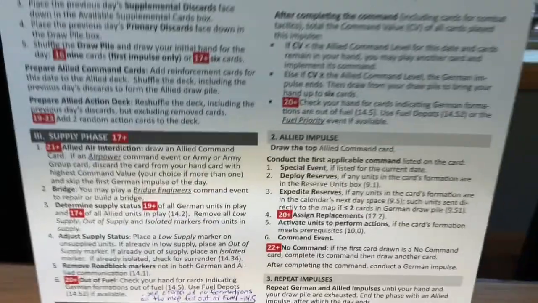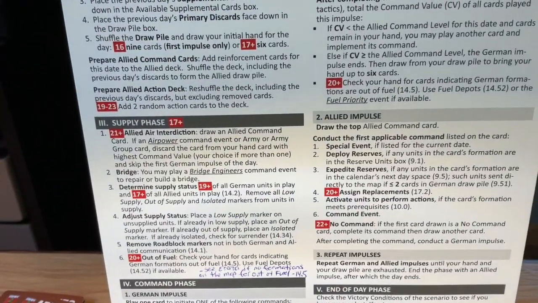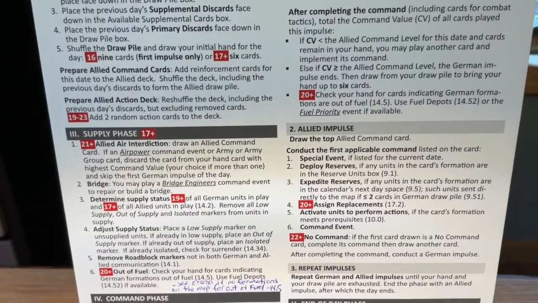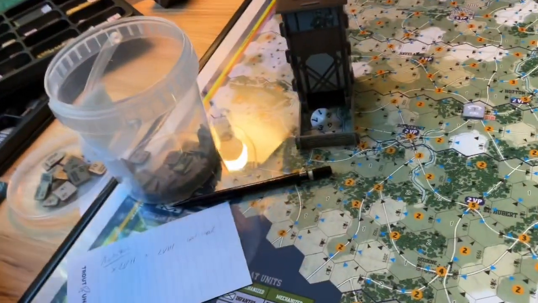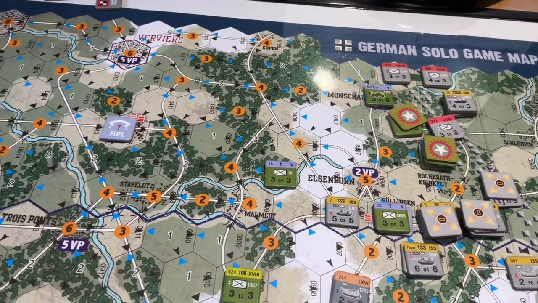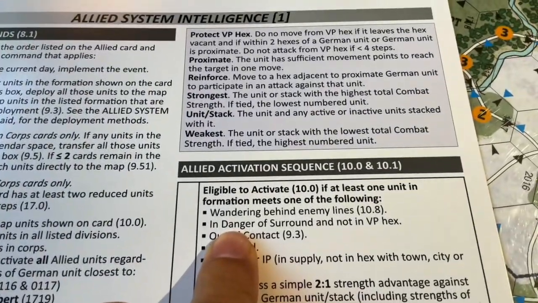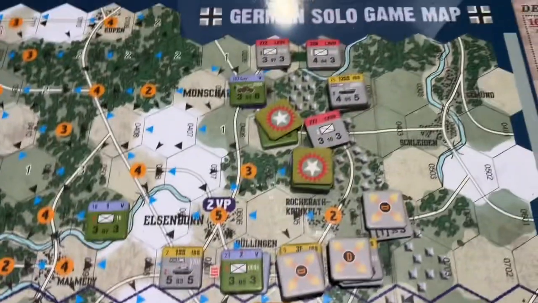Next down the card, are there any? We do not have an expedite item. It's not yet turn 20 for replacements. Activate units to perform actions. All right. So we need to look at the activation sequence. There's no pieces wandering behind enemy lines. In danger of surround, and not in a VP hex.